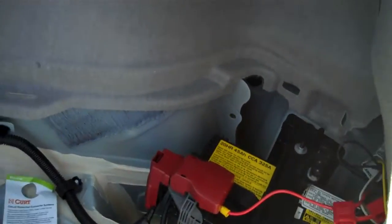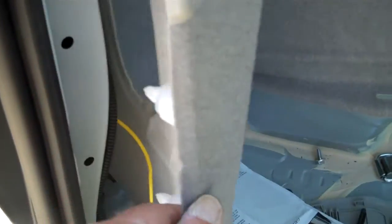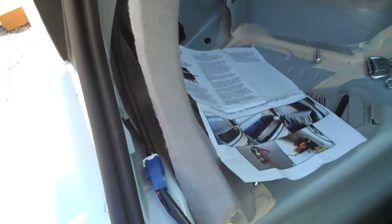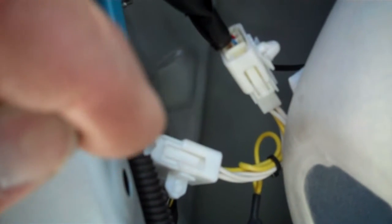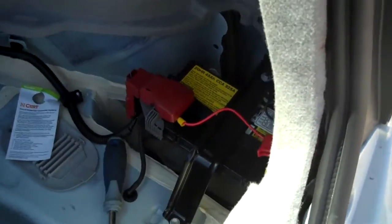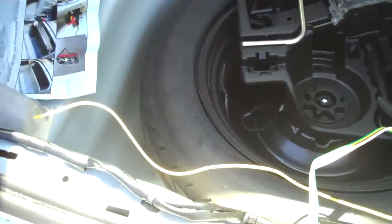Real simple installation. You pull this panel back on both sides, take out a couple of clips — these things just pull right out and go right back in. Undo one screw and these pop out. Take off the scuff panel all along here, and do the same thing on the other side. These are just plug-and-play connectors — both sides are exactly the same. You undo this one coupler: it used to connect from here to here, and now you just put a Y-connector in it. Pop it in one side, pop it in the other side, done. Same on the other side. Then hook the power straight to your battery and the ground right to the ground cable. Literally didn't take 10 minutes — it's ready to go.